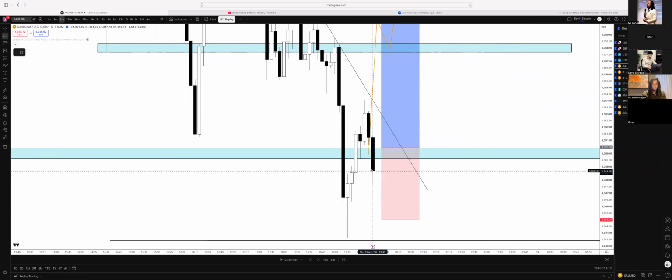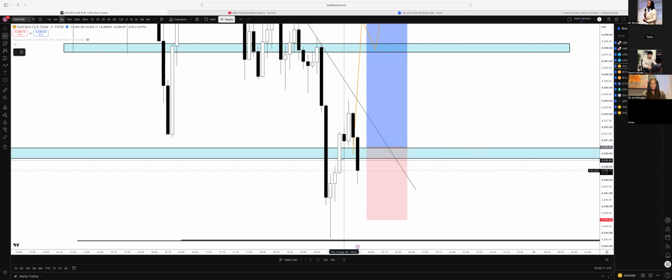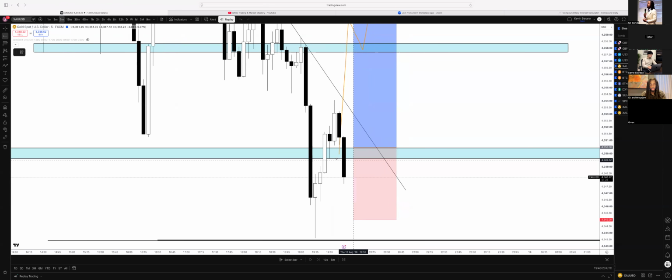So this is called a fake out, all right? Which means it looks like it's going to keep going down, and it might. Don't hold me to what I'm saying, I'm just going off what a fake out is. So we need it within the next 5 minutes to close above here. If it does, amazing. If it doesn't, we're cooked. We don't want to get cooked on a live session.